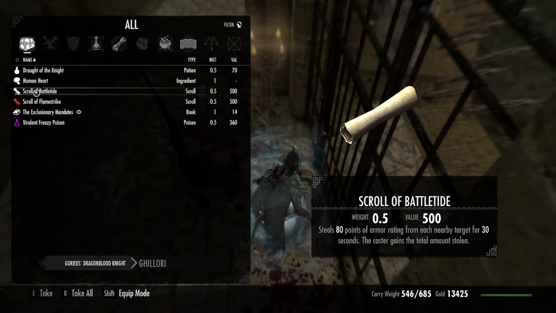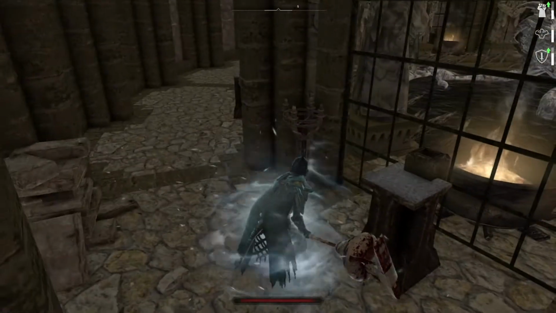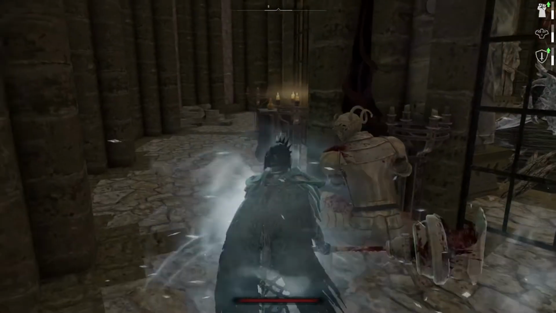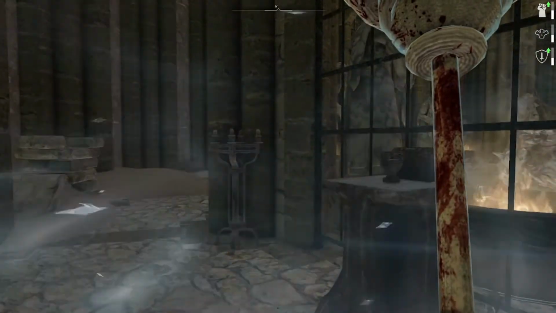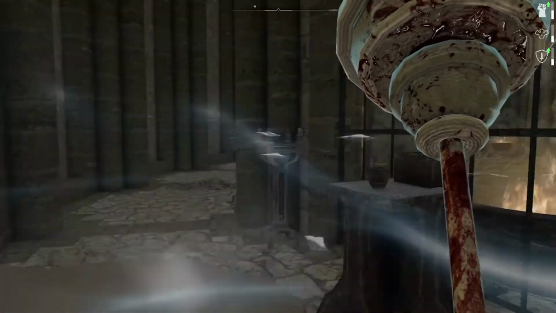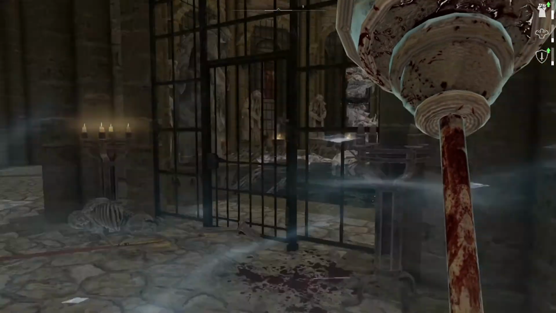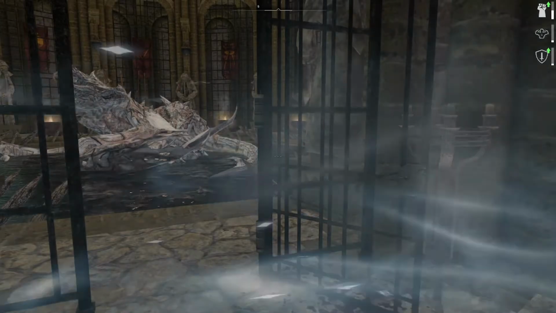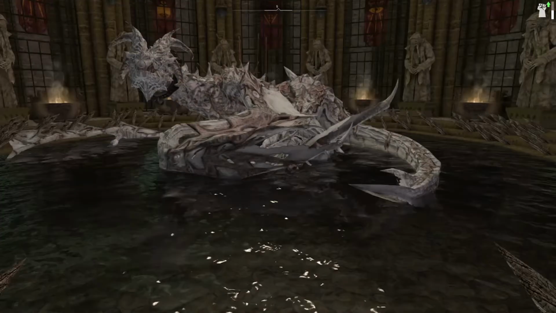Steals 80 points of armor from every nearby target for 30 seconds. The caster gains the total amount stolen. What the frick? I'm still crouched. That's annoying. Can I guard and then stand back up? Yeah, that should work. So, let's either kill you or free you, right after this cloak wears off. I'd hate to have to kill you by accident. Nope, this place is terrible.